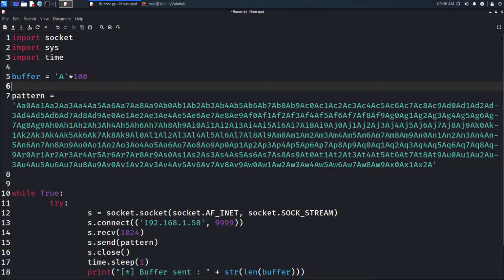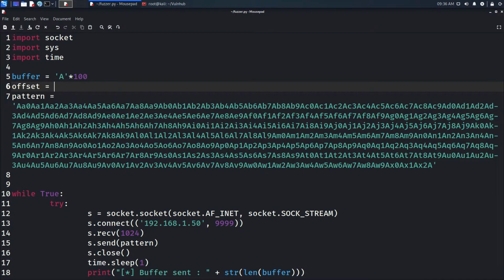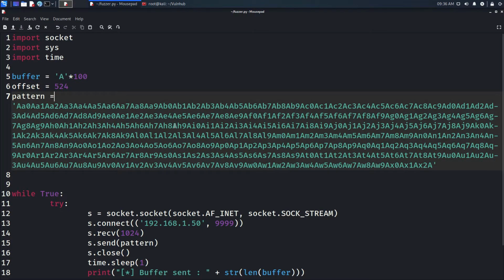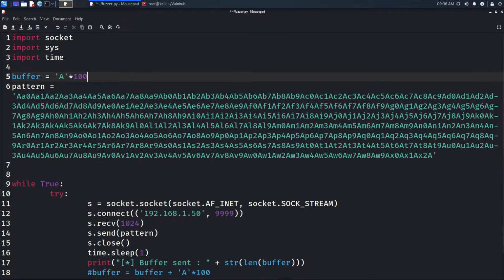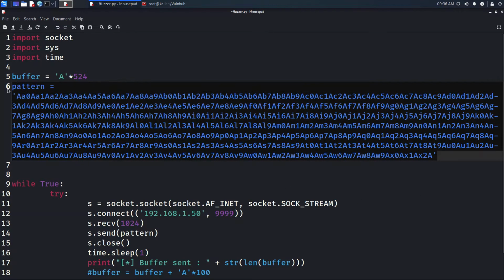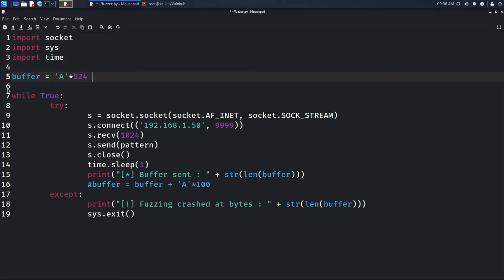Let's just go back. Let's say offset equals to 524, or let's actually just multiply that instead of declaring that as a variable. So 524. Let's get rid of the pattern variable over here, and let's send 4 B's at the end so that we can confirm that we are overwriting the EIP.